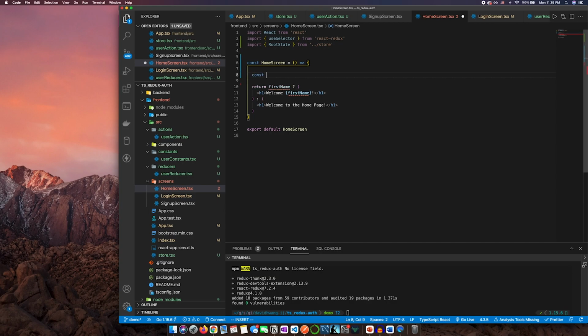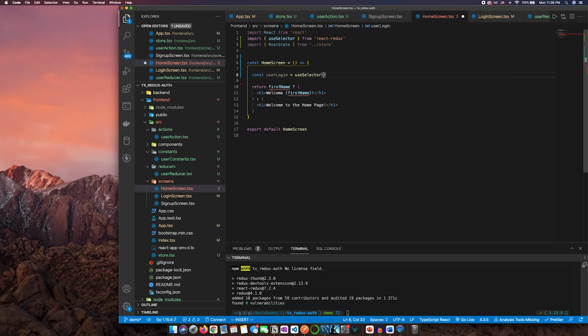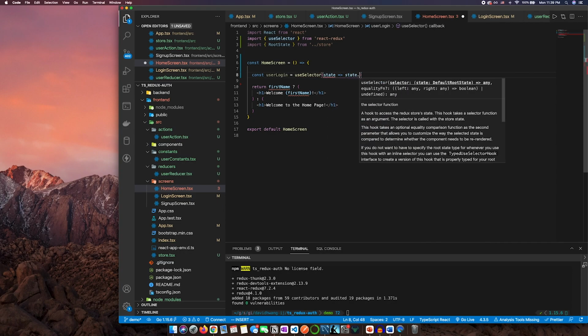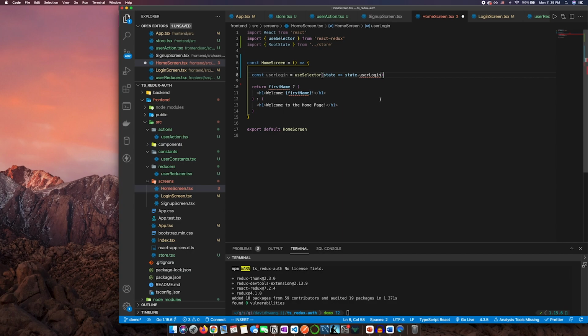And we are going to define our state to be user login. And to use the useSelector, we can simply call the state and then specify what we want from the state. For instance, user login or something like this.